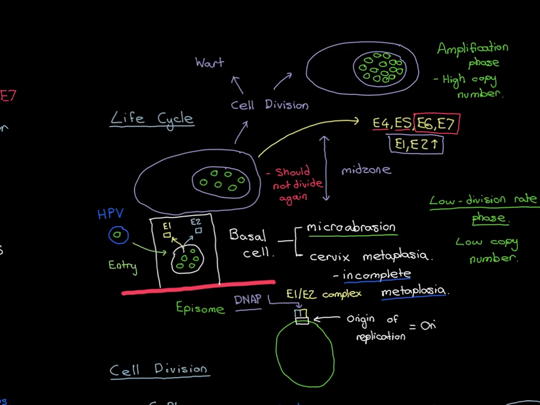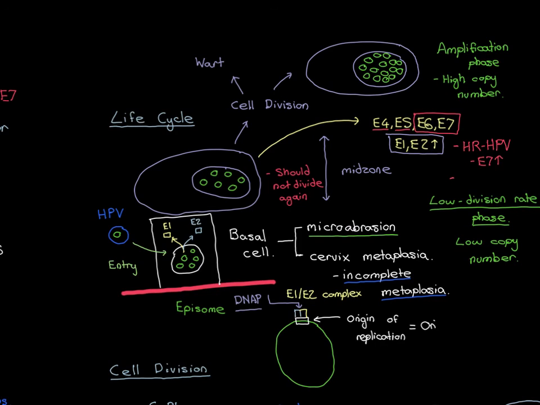However, the strength with which E7 binds to the retinoblastoma protein is different for the different HPV types. So the general pattern that we have noticed is that in the high-risk HPVs, the ones that are most likely to lead to the formation of cancer, their E7 proteins are really strong. They're really good at binding to the retinoblastoma protein. So they bind to the retinoblastoma protein really, really well. They cause it to detach really, really well. And they cause its destruction really, really well.